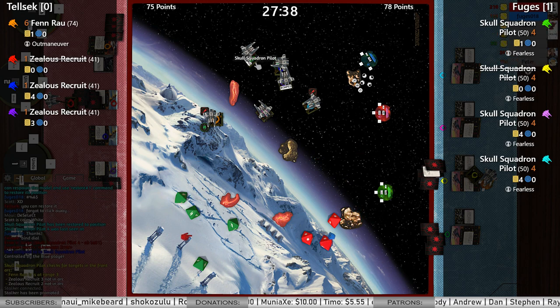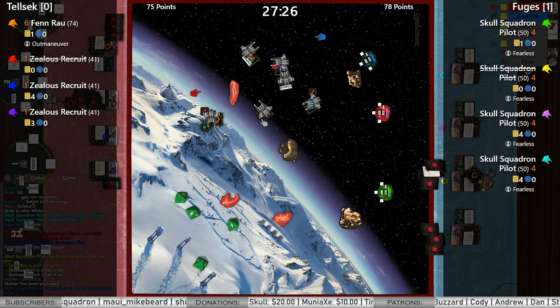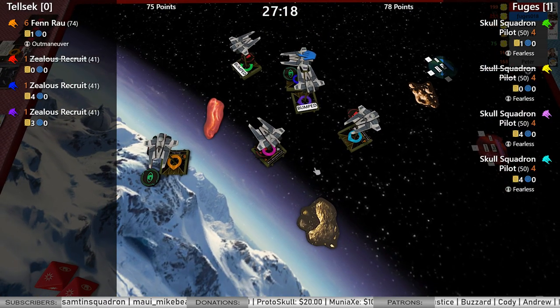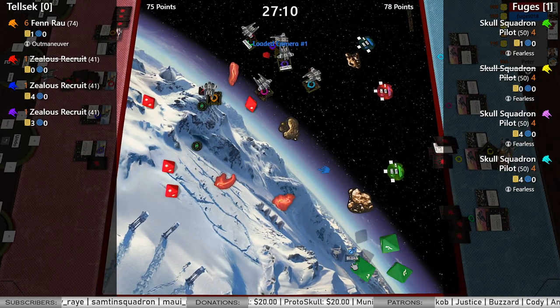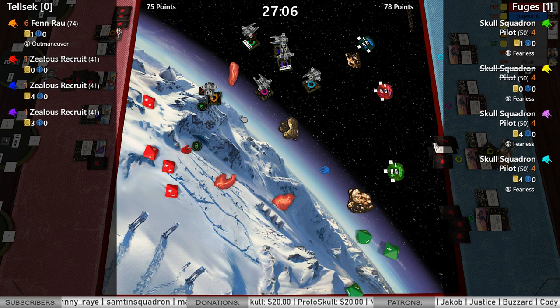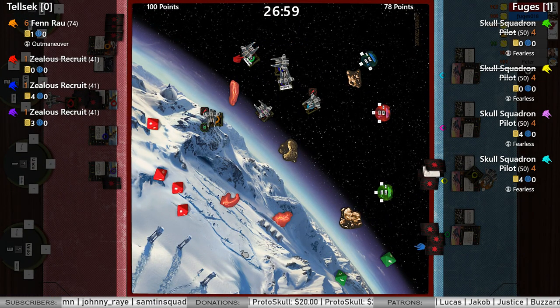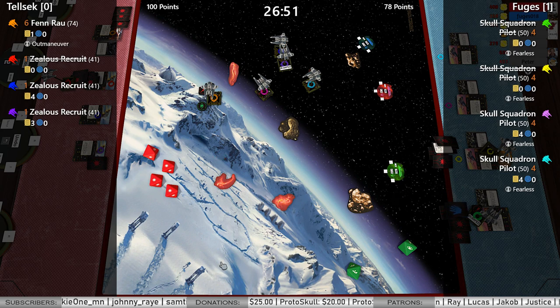All right, Zealous recruits, can they get green off the board? He's only got one hull. Got a focus here. It's going to be three hits into three dice with an auto evade. And that is going to be it for green. Well, Fuges, you had the lead for a couple minutes. Hands it back off to Tellsek, 100-78. 26 minutes to go.